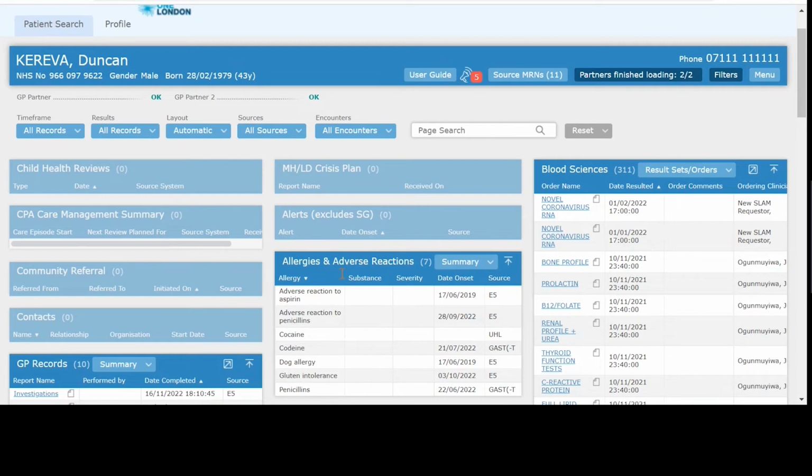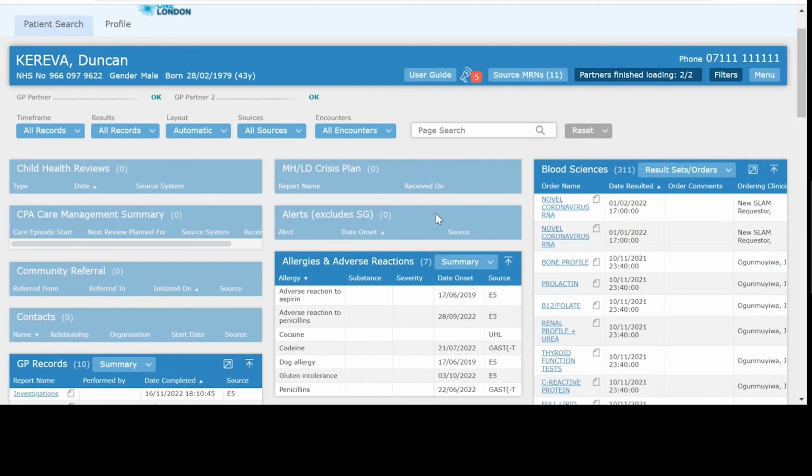If you are expecting to see an item in the London Care Record that is not showing, please do report it to lg.connectcaresystemmanager@nhs.net. I am going to put that into the description for this video. If you're on an NHS.net address, you can also securely include screenshots of the missing item and the date, patient and hospital information of what is missing to the team so they can appropriately follow it up with the data provider. If you're not on an NHS.net address, please just give us as much information as possible without patient identifiers, and the team will arrange a call with you to resolve the issue so we can do that securely.